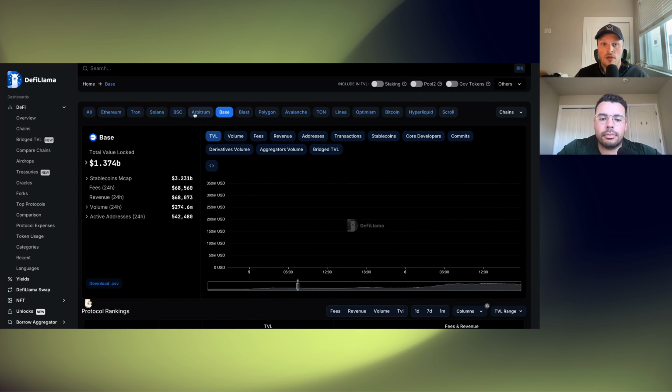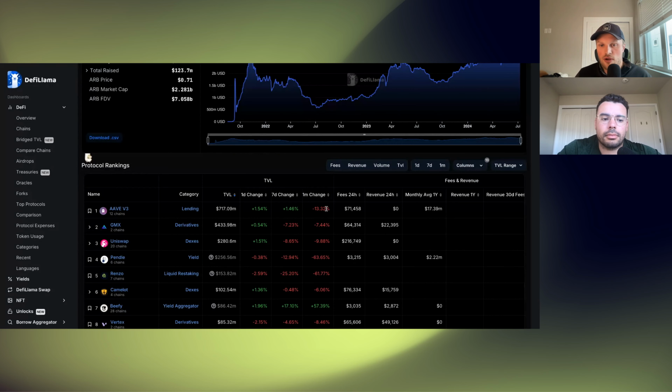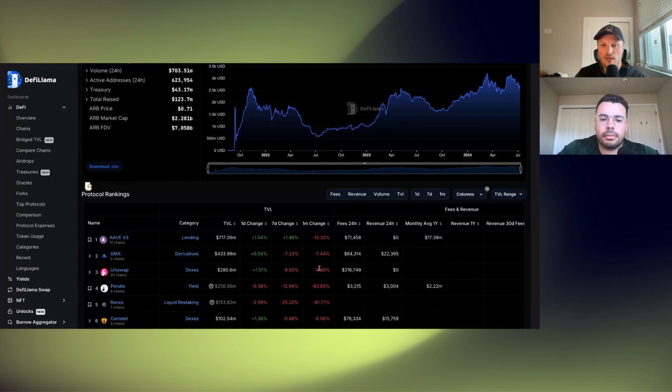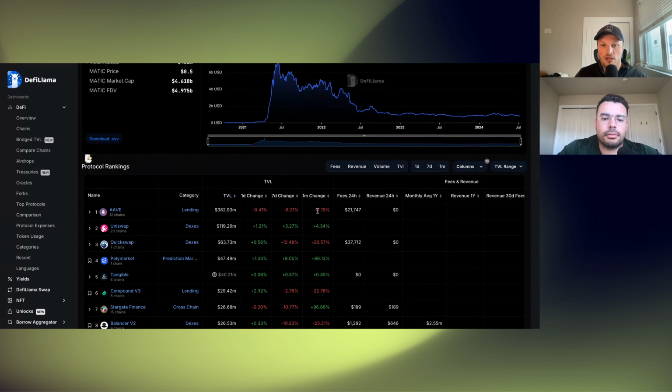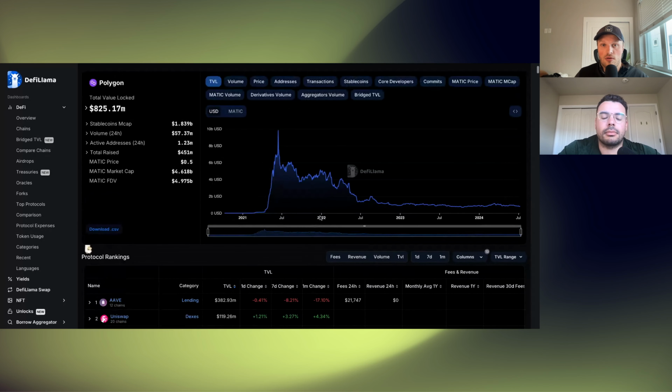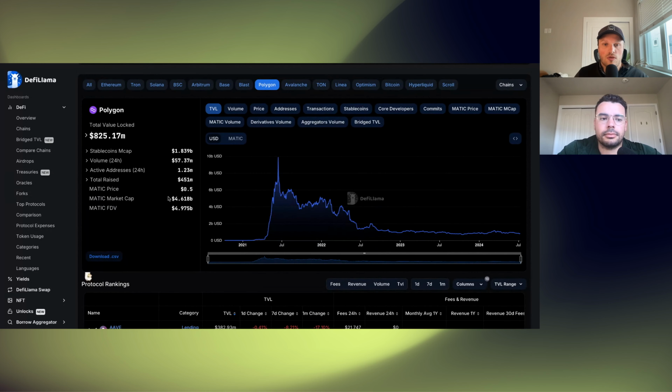But if you were to hop over to another competing L2, you're seeing less of a drop with some of these protocols. And I think that's something to look out for: while Aerodrome is keeping strong numbers through this downturn that's really led by Bitcoin, how are we seeing other layer twos react compared to the Base ecosystem? And so I wanted to just point that out, and I'd be interested to hear your thoughts, Sia, because when you look at Polygon as well, you're seeing some negative numbers, some positive numbers. And so I think an important thing to call out is Aerodrome is reliant on the Base ecosystem growing. And just over the last month, we haven't seen great numbers out of the Base ecosystem.